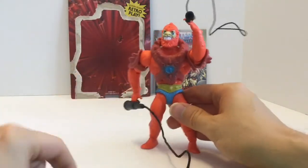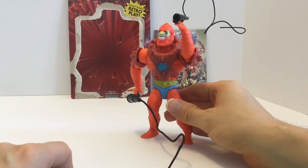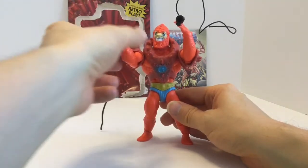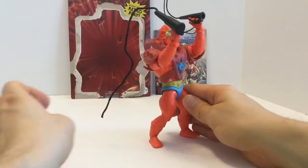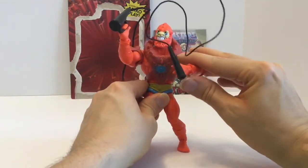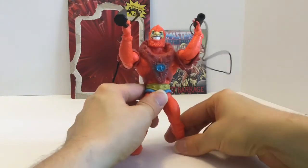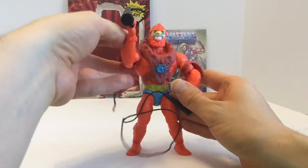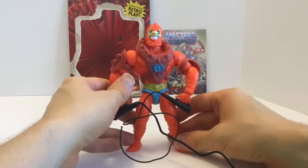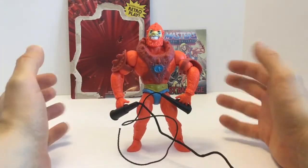I think the new one is more designed for this sort of pose where the whip is on the ground, because you can't really get him whipping it in the air very well. It just falls down. But here, this is really designed, I think, for whipping in the air sort of poses. So they both have their gives and takes. Very interesting, how to take this classic accessory and switch it up a little bit and do something similar but a little different.